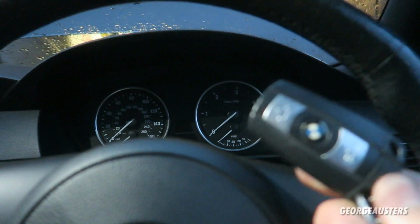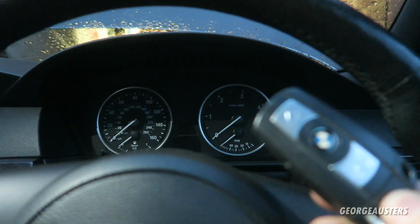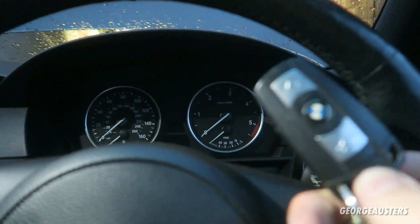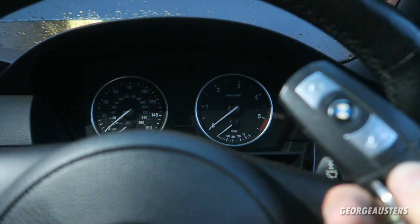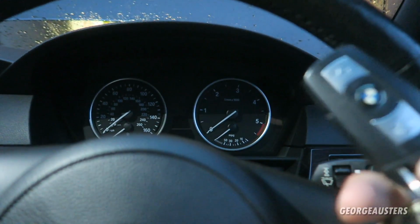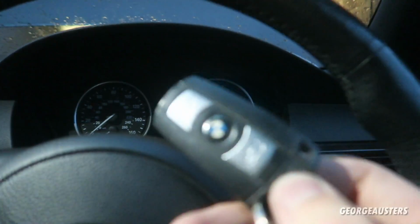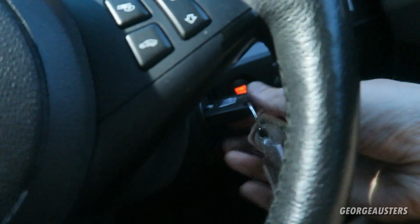Now then, if we do get any issues when it comes to firing it up for the first time since plugging everything back in, we know that it can't be fuel related because we haven't disconnected any fuel lines. It's more than likely going to be a case of something being disconnected, but I guess enough talking. Let's just see how we get on.